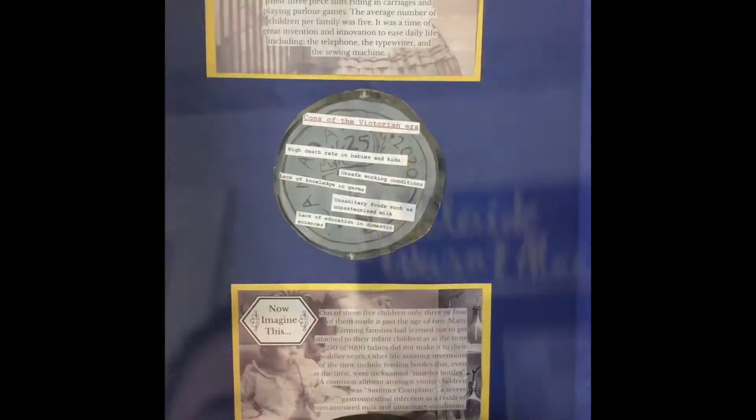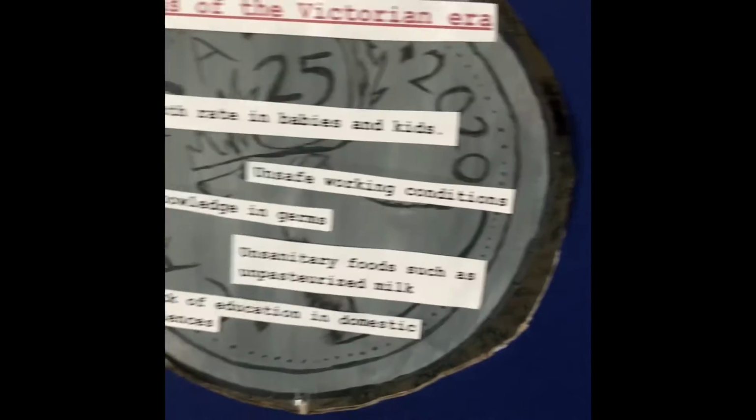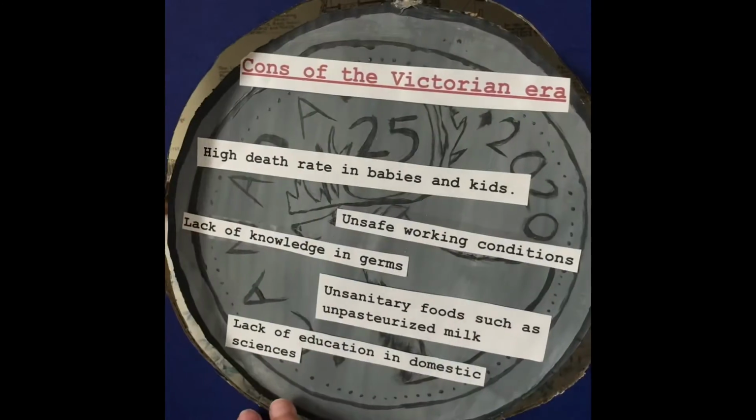In honor of the 125th anniversary, we've created a new exhibit entitled Adelaide Wasn't Alone, The Struggles of a Victorian Mother. This exhibit is an origin story of the WI and how the organization is a testament to the saying, out of necessity comes innovation. We choose to look at it through two sides of the coin lens. On one side, there's the opulent era, and on the other, there's life surrounded by death.